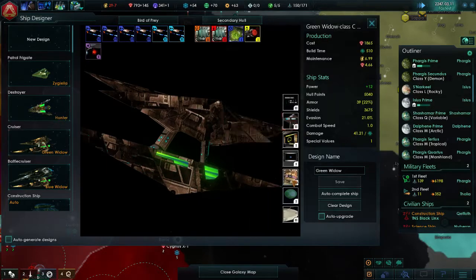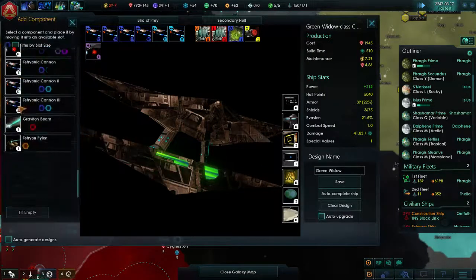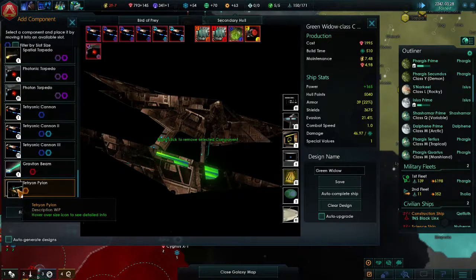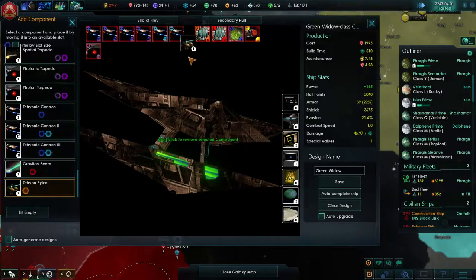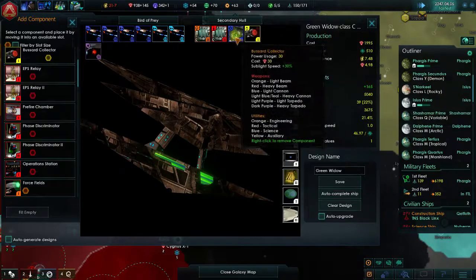Okay. So we want to go for the better engine. There we go. So we have a bunch more power here. So we want to make sure, again, all the tetrionic cannons are fully kitted out. We want to make sure we have the best photon torpedoes. I'd love to install one of these tetrion pylons, but I don't see where they actually go. Must be a different hull slot that we don't have access to. So we still have 165 power.